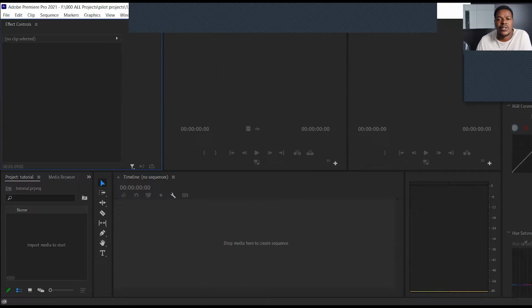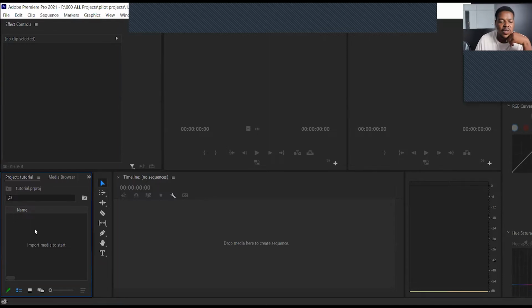So the first thing you need to do when you're editing is create folders in the software. These folders are called bins. This is the fancy name for folder. So before you start anything, you have to go to your project folder. So I'm going to go right here, and I'm going to create 4 folders.